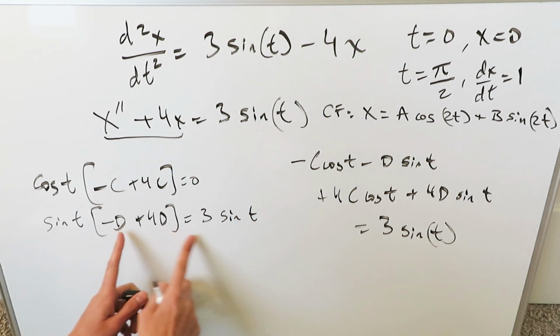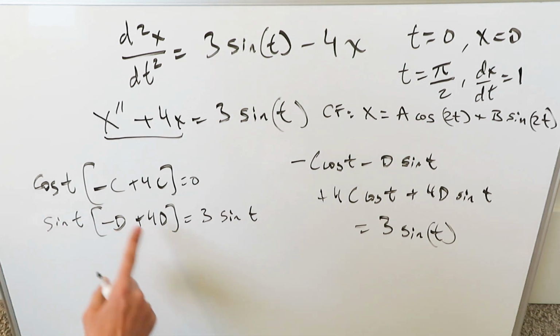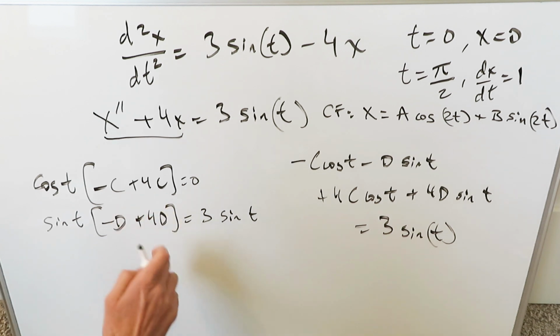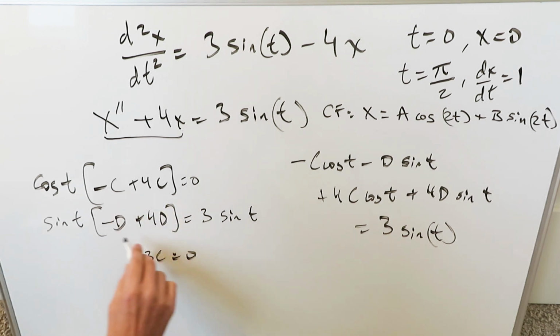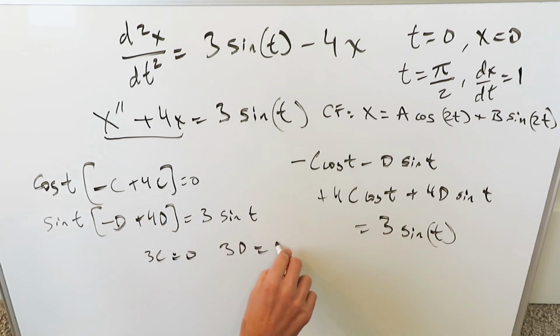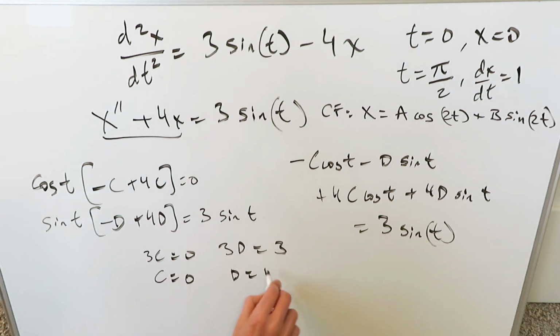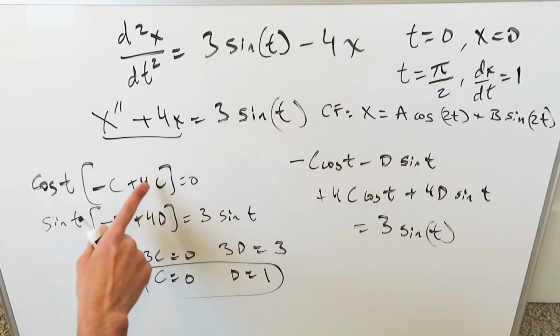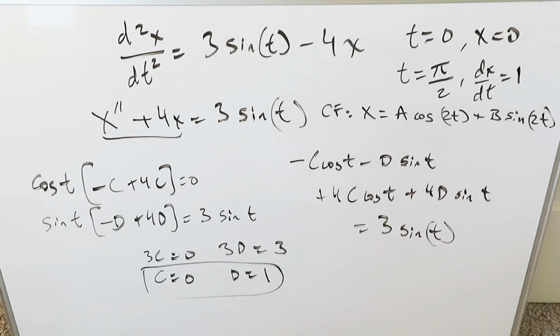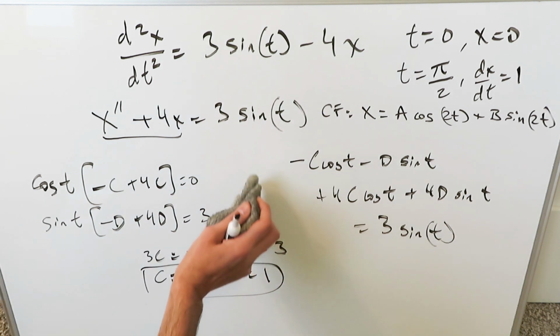Now, if you just look at these items, throughout the trigonometric functions you have systems of equations which are what? You have 3c is equal to 0 and you have 3d is equal to 3. Now solve for them. You know when you're solving from this, c is equal to 0 and d is equal to 1. What do we do with these two values? You're going to bring them right here into your template, which I've erased, but I'm going to bring it back for you.